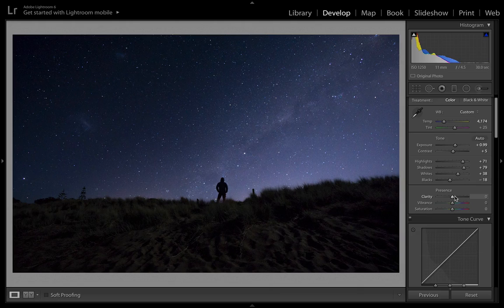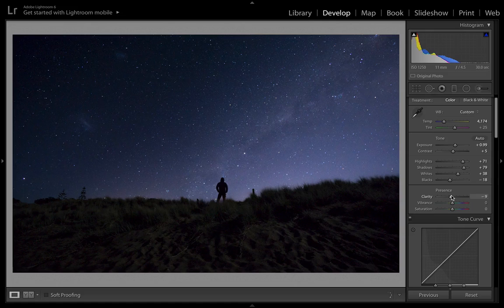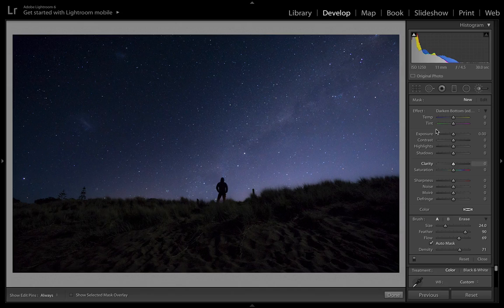And then we'll play with clarity a little bit too. In this one, I almost kind of like bringing that clarity down a little bit. So I'm going to bring it down, but I like the way that it made this look, as well as these footsteps in the sand. So I'm just going to go here, reset this by double-clicking effect, pump that clarity up a bit. Brush looks good, and then I'll just brush a little bit in here.